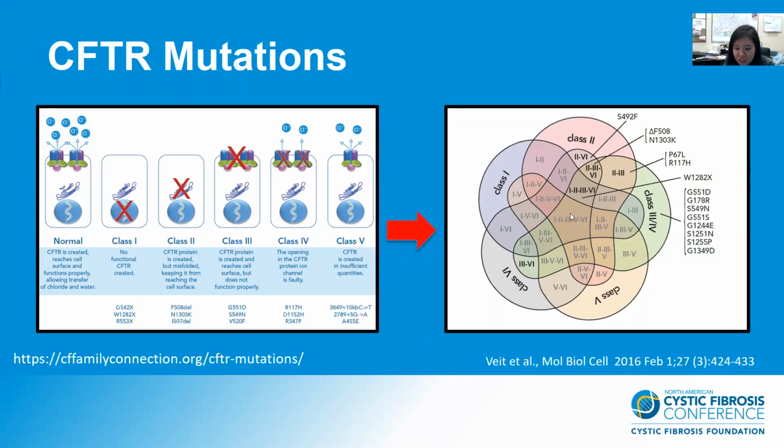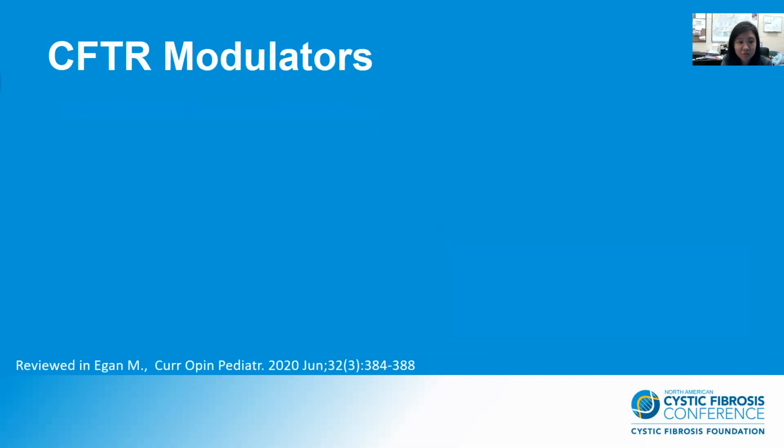But in the era of CFTR modulator therapy, looking at the panel on the right, this may be helpful to also think of the complexity of grouping mutations into distinct classes, because some mutations can lead to more than one effect on CFTR function. So this leads to the concept of theratyping, referring to classification of mutations by their responses to specific CFTR modulators.